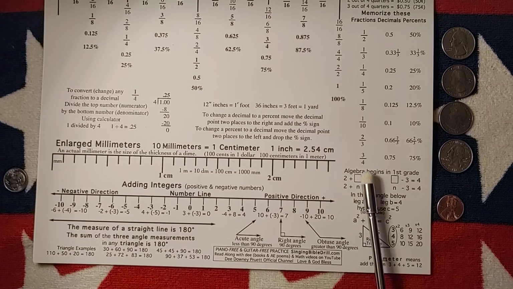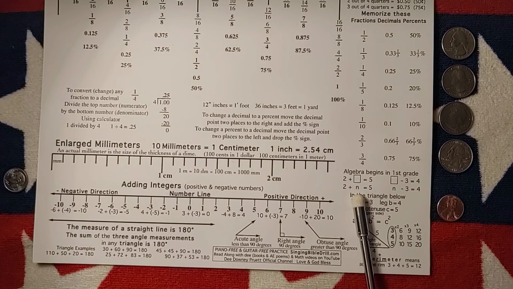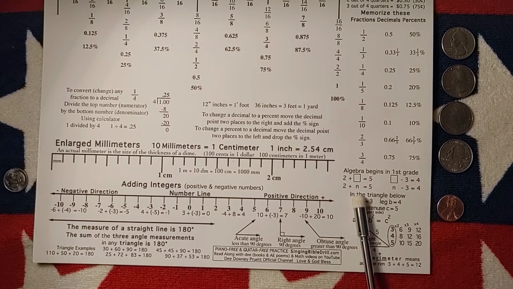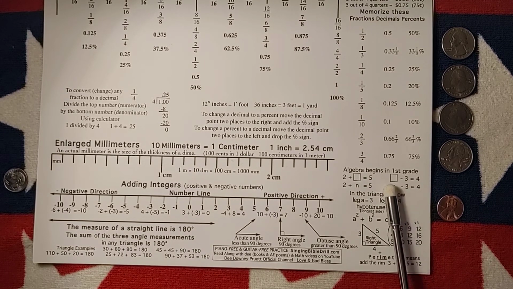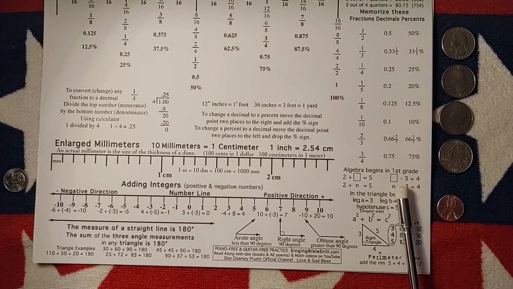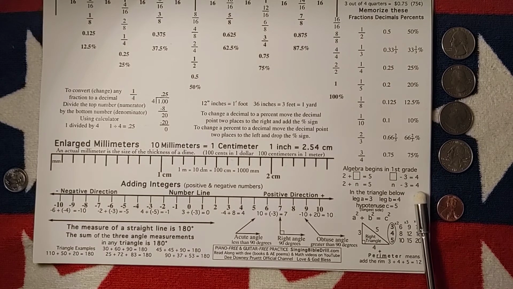So in algebra, instead of drawing the box we use any letter of the alphabet to represent the variable or the unknown. So here, n would equal 3 because 2 plus 3 is equal to 5. Here's another example from first grade: what number minus 3 is equal to 4? Well, the opposite of subtracting 3 is adding 3. If you added 3 to both sides, 4 plus 3 is 7, so n is equal to 7. 7 minus 3 is equal to 4.